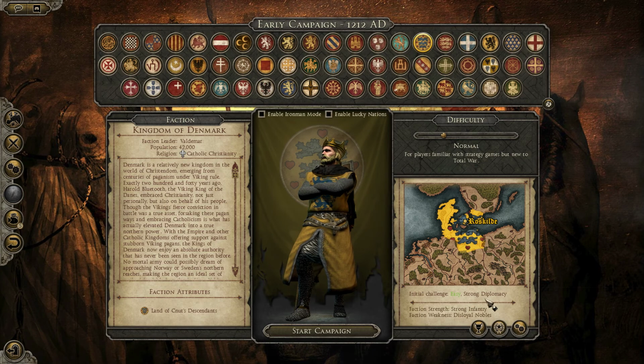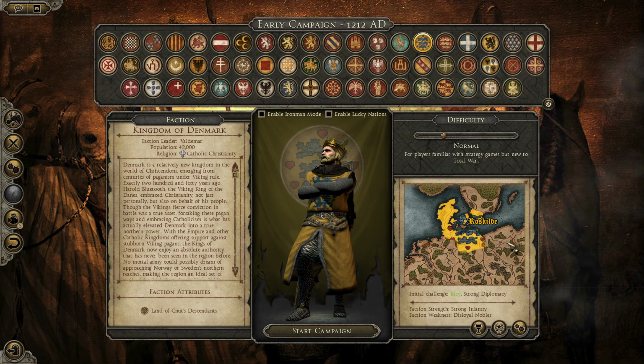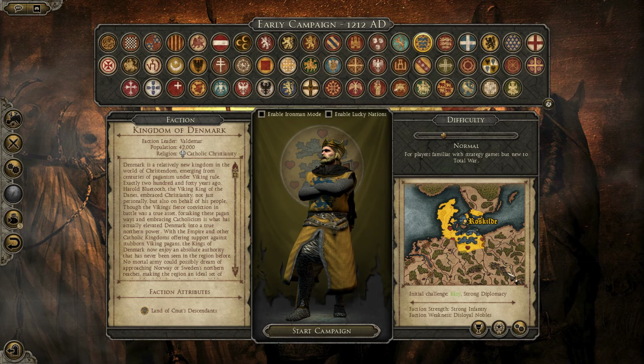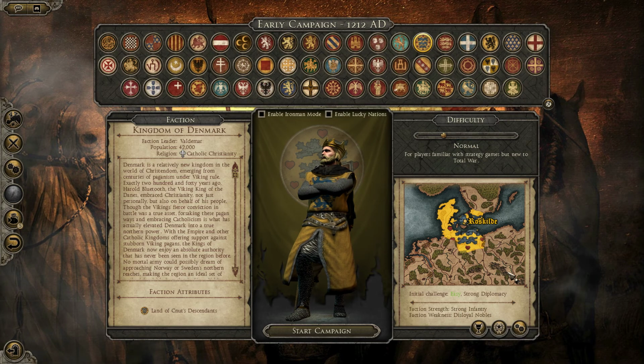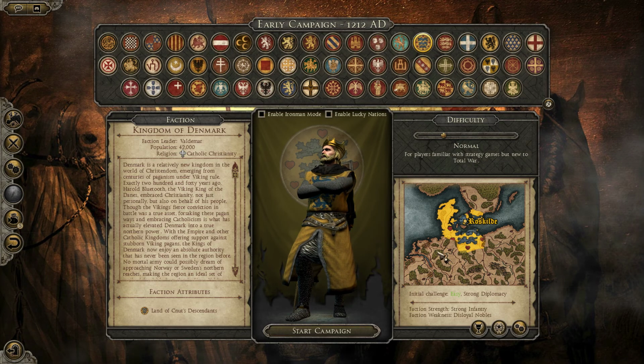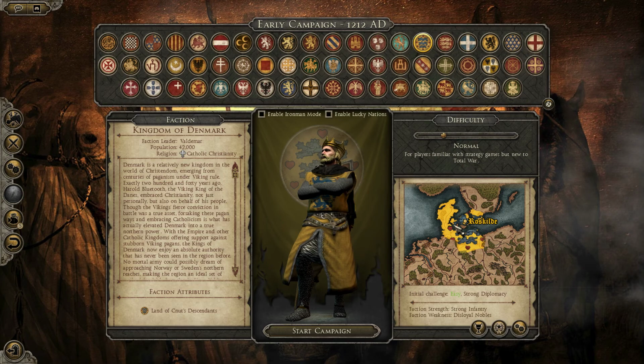So, Kingdom of Denmark, some Viking blood here. It's easy for them. Yeah, their advantage is their strong infantry, axemen. They are raiders, but their weakness is disloyal nobles. Yeah, you can solve this problem after some time, maybe. And yeah, those are Vikings. What can I say more?